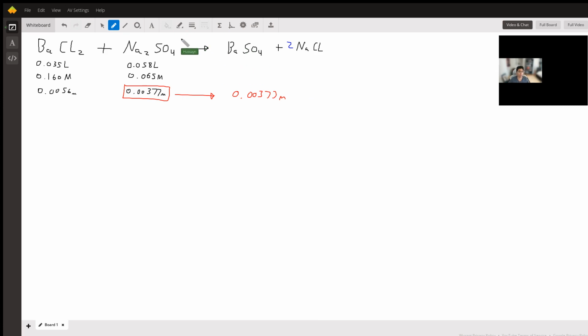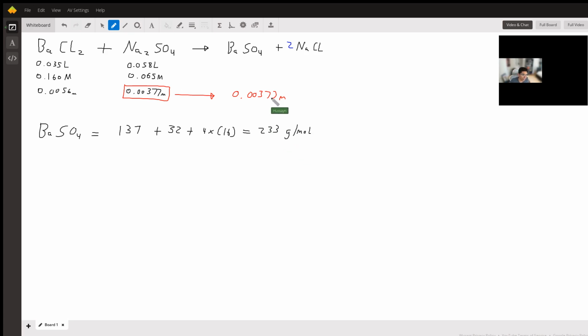Now the question did not ask for moles. The question asked for grams. To convert moles to grams, we're going to have to find the molar mass of BaSO4. I am going to be rounding quite a lot. BaSO4 is 137, well, Ba is 137, plus sulfur, which is 32, plus 4 oxygens, which is 4 times 16. Again, I am rounding quite a lot here. You should redo this question with however much accuracy and precision that your teacher requires. 233 grams per mole. Oh yeah, easy.